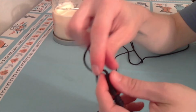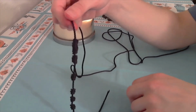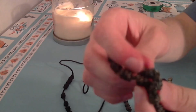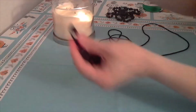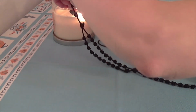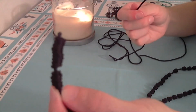So I'm going to go ahead and burn this cord. If you are using the Rosary Maker cord, you have to burn it instead of cut it, or else it'll fray, and it's made to do that. If you're using rat tail cord, like this would be rat tail cord, this you cut with scissors, but the Rosary cord, it's kind of rougher and everything. This you burn, which is actually easier to do with a lighter, but this works also. So you can burn that right off, and just be careful because it's hot. Okay, so we burn that right off.